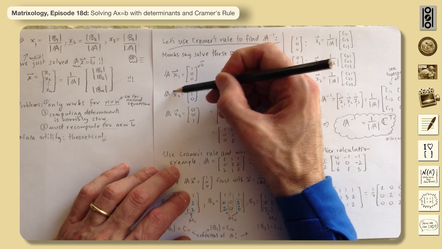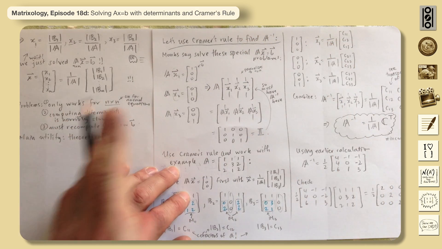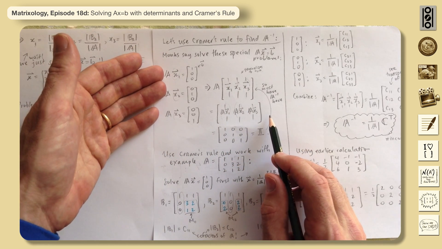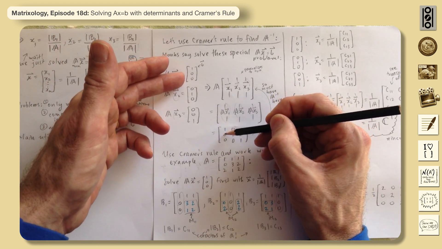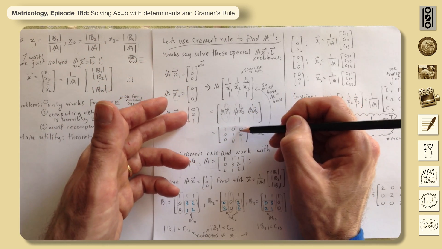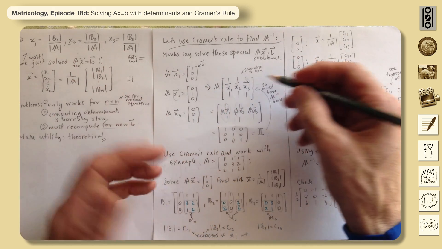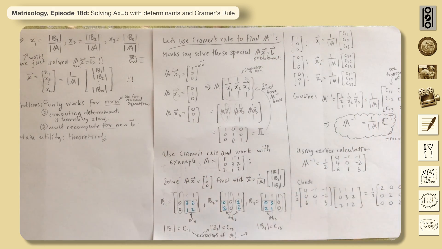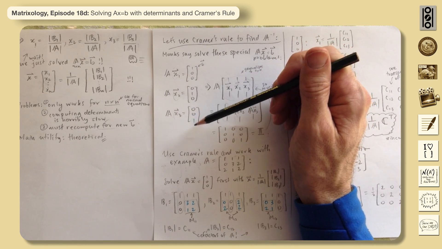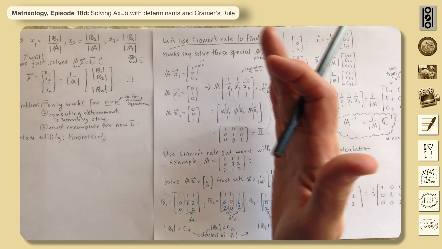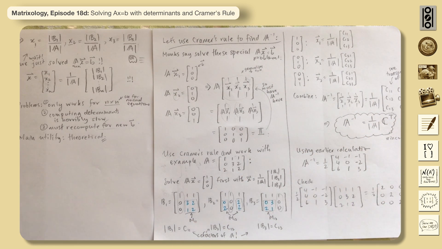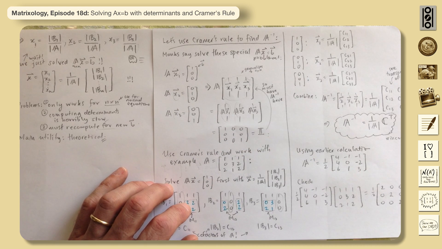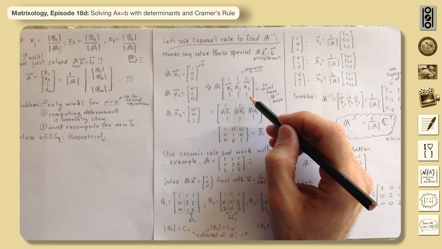If we have solutions x1, x2, x3 to those three equations and stack them as columns into a matrix X, then A times X gives [Ax1 | Ax2 | Ax3] = [e1 | e2 | e3] = I, the identity matrix. So if the inverse of A exists, X must be it. In general for n×n, we solve n equations — one for each column of the identity — and find a formula for A inverse.